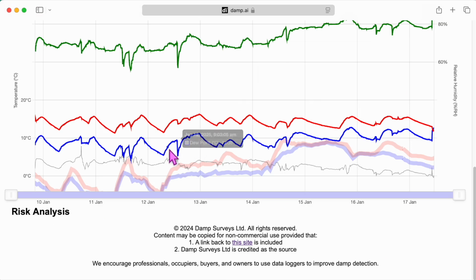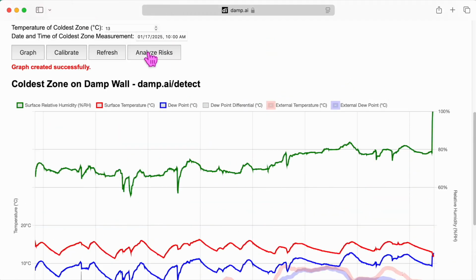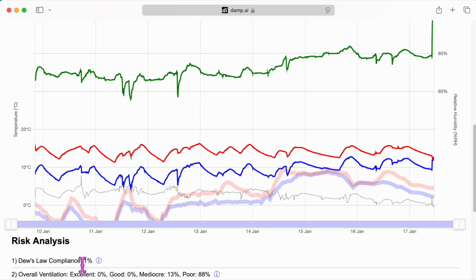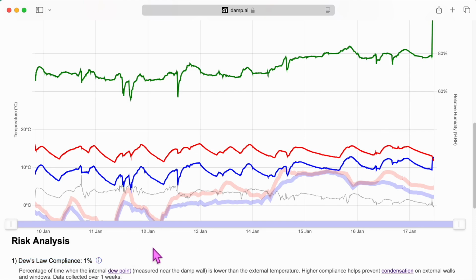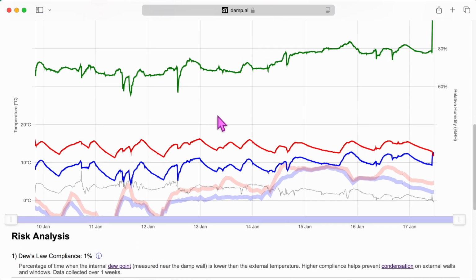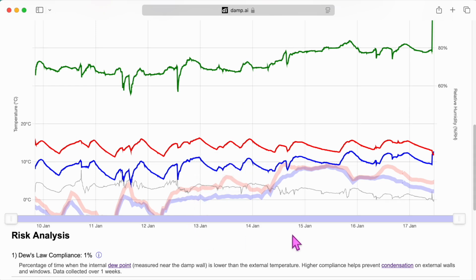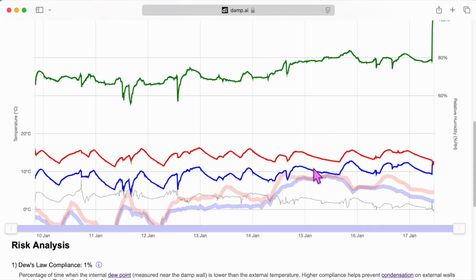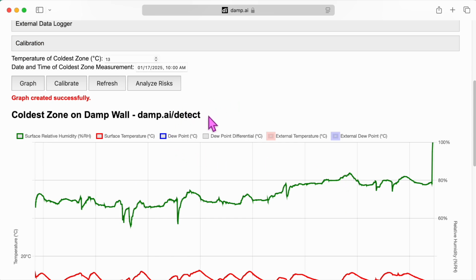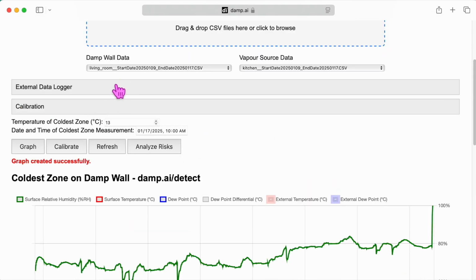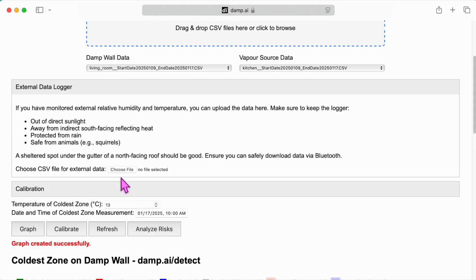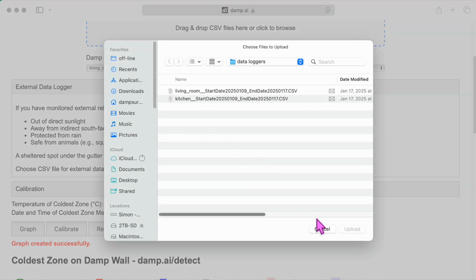So interesting. And you can do analysis on it, and it will tell you the amount of time that you're complying with Jew's law, which is very little of the time. So yeah, follow this. It's got London temperatures and dew point that I put in daily, but you can put your own data from your own data loggers into this file if you like.